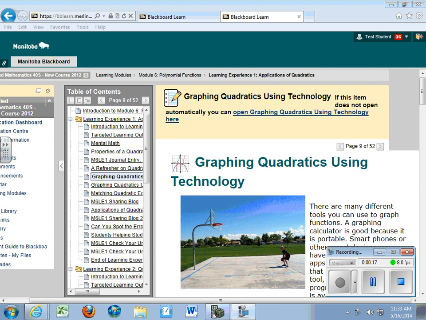I don't know what applied courses you would have taken that didn't involve the calculator, but at any rate, I'm going to just use some of the examples from the learning modules. So just bear with me. I know it doesn't look the greatest on the screen, but hopefully you guys can kind of match this up with what's in Module 6.